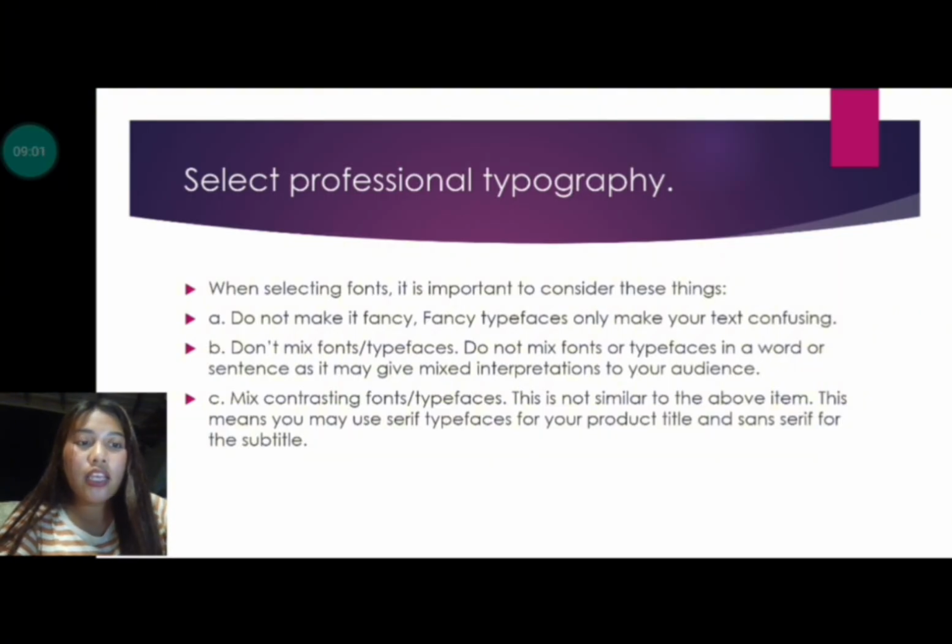Next is do not mix too many fonts because it can look messy. The third is use contrasting fonts properly, such as combining serif and sans serif fonts for balance. For example, using a bold font for titles and simple fonts for subtitles.